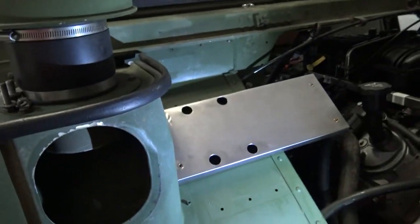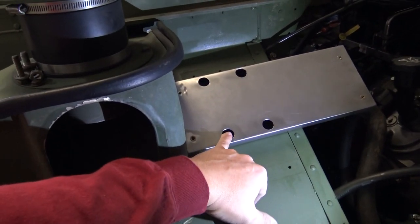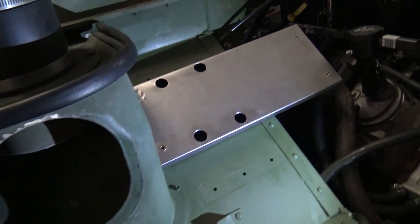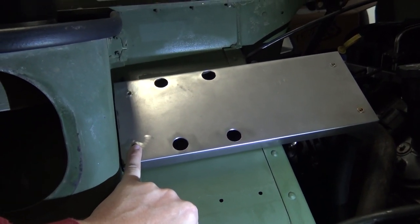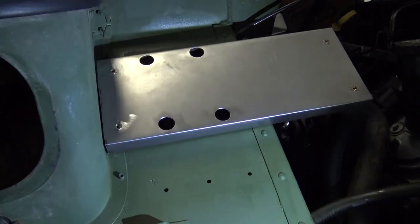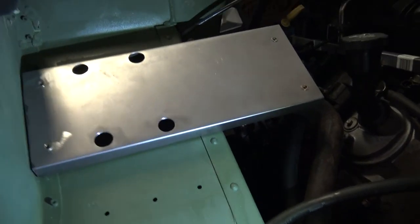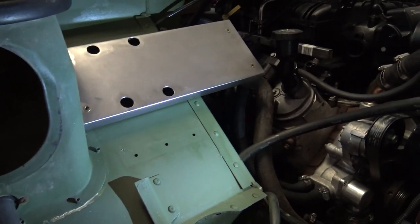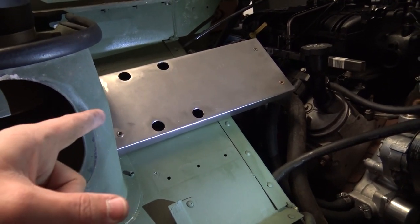Quick update — I've got the mount put onto the Humvee. I've drilled these larger holes so a deep-wall socket can fit through, and I've ribnuted the body so this mount can go on. What I have to test now is whether bolting it down warped it so these holes don't match up — if so, I'll have to start from scratch, because I should have mounted it and then done the holes for the Holley ECU. It's definitely strong; it's not going anywhere and won't really twist. The Holley Dominator does have rubber feet so it has a little wiggle room. I'm going to go ahead and mount the Holley, make sure it fits right, and then take it back off to paint it.